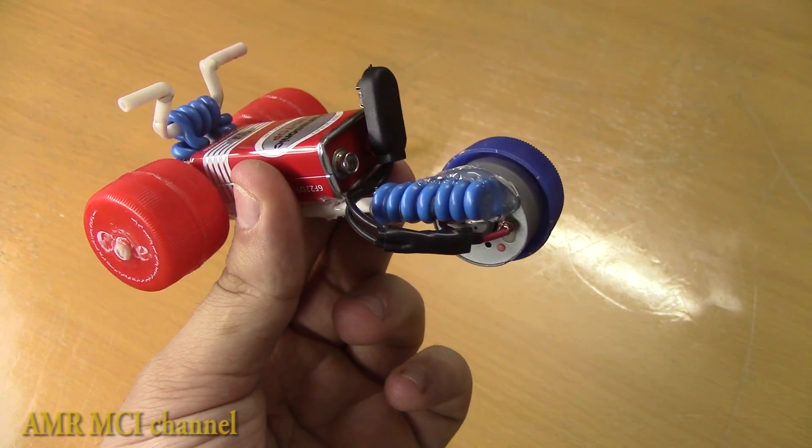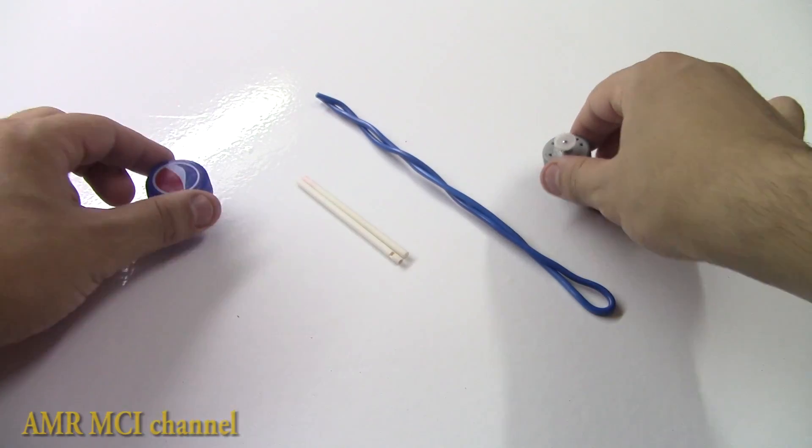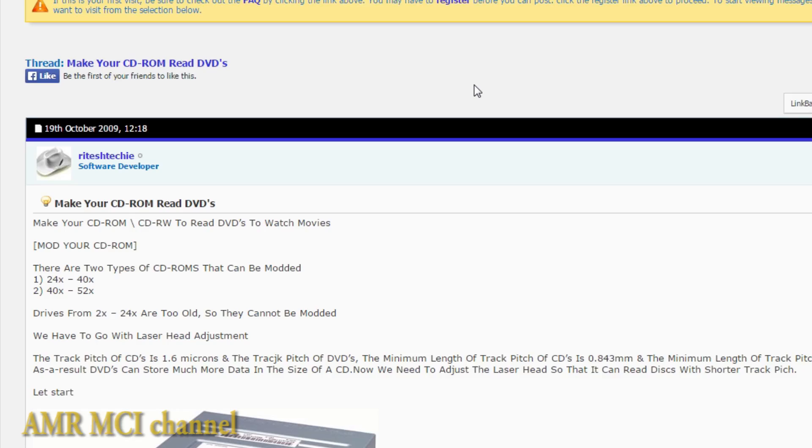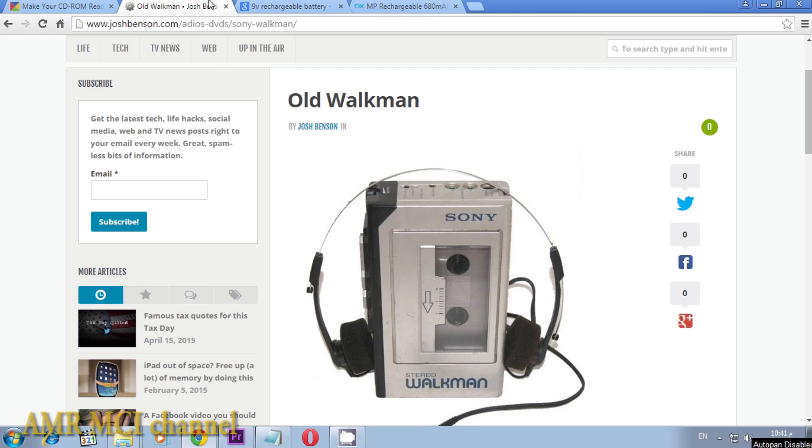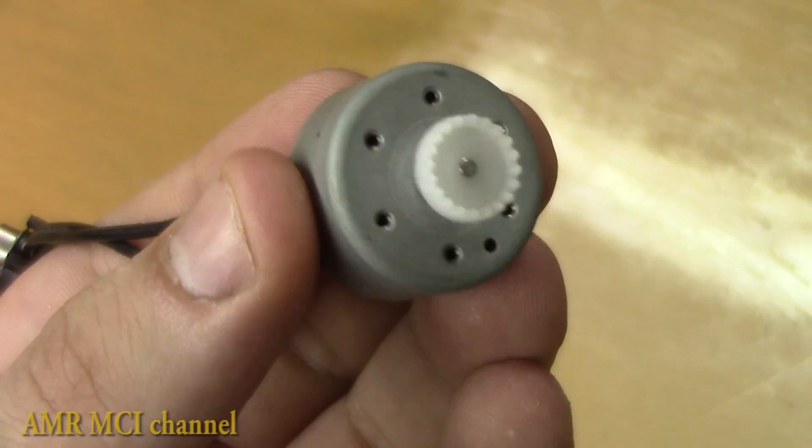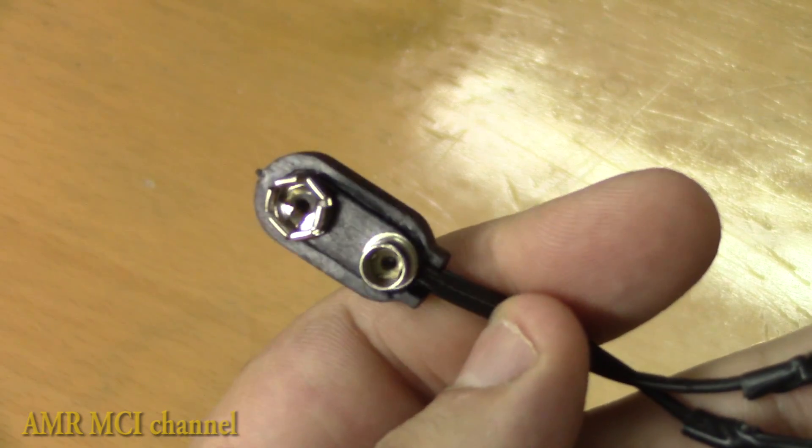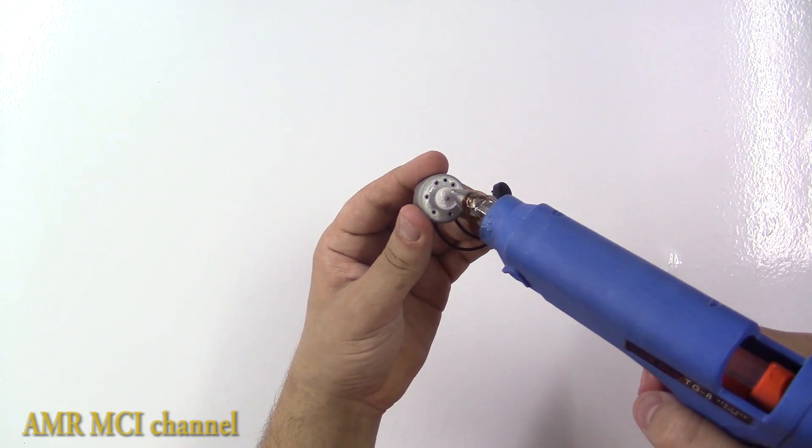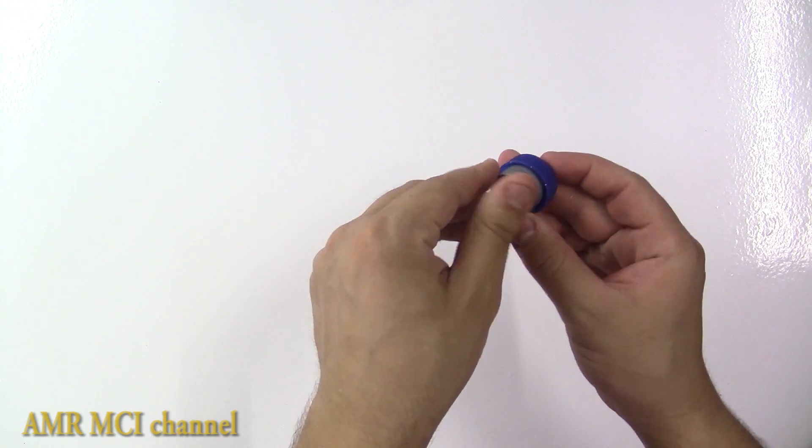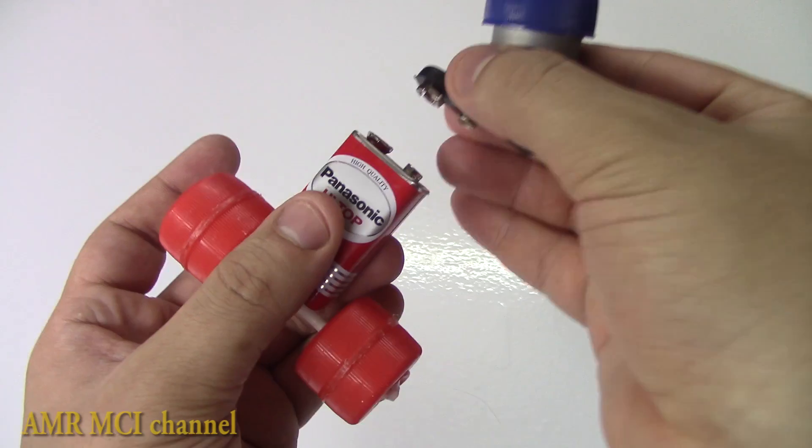The next step is to make the back wheel, which consists of a DC motor and a bottle cap. The DC motor and plastic piece can be found in CD players and cassette players, but can also be found at any electronics repair store, where these clips can be found as well. After you get them, glue the motor to the bottle cap and make sure the plastic piece is perfectly settled at the center.